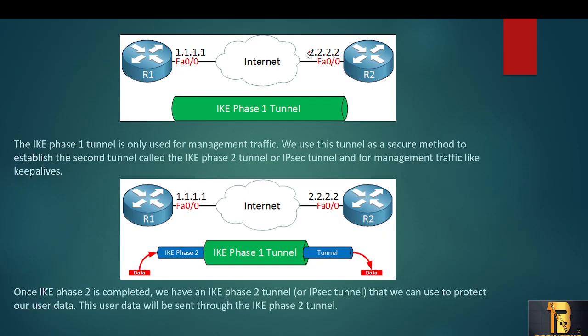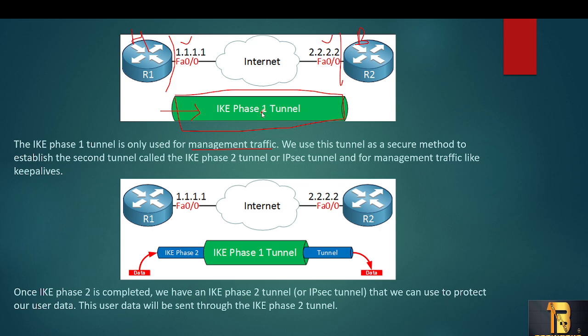These are some pictures that I have taken from the internet, showing how the phase 1 tunnel will be formed. This is your edge router. You will have one edge router, let's say this is Hyderabad, and this is Bangalore, and we will have IPs. Using this, you will form an IPsec phase 1 tunnel. Once this phase 1 tunnel is formed, it will be used mainly for management traffic, and also to send the IPsec phase 2 information.